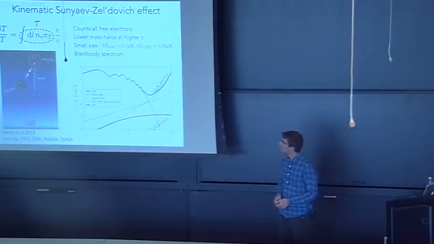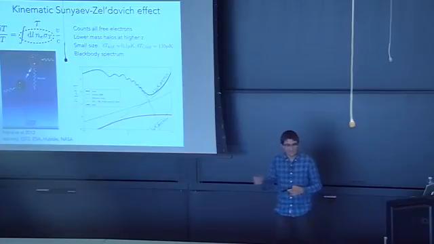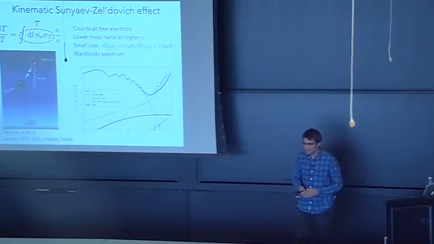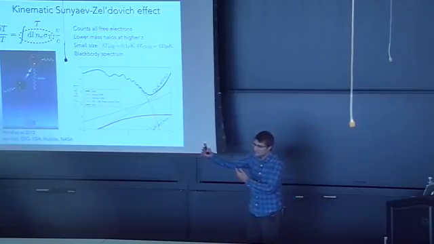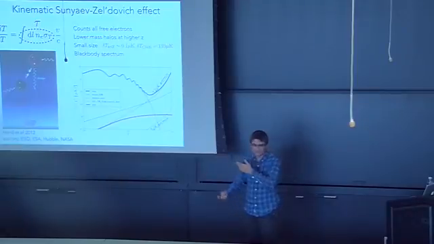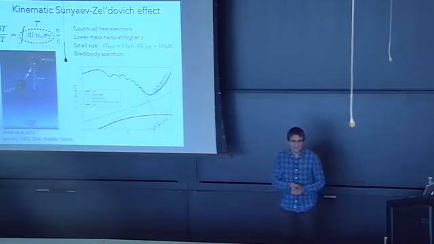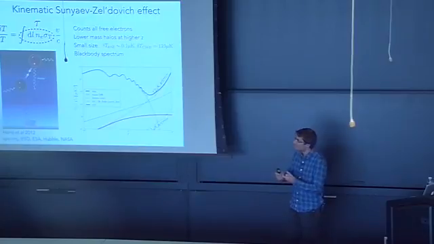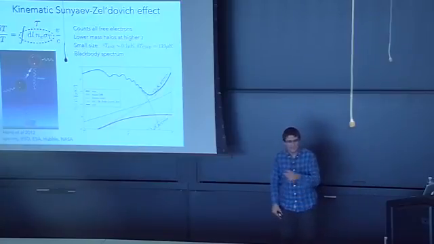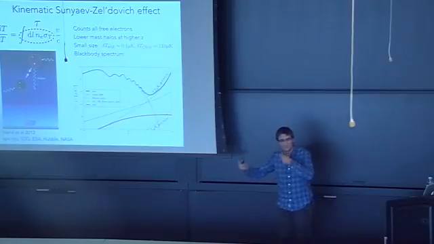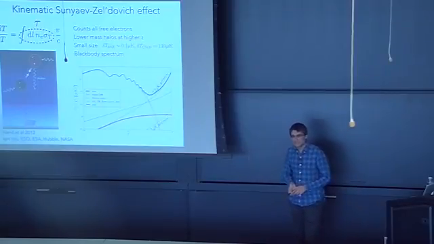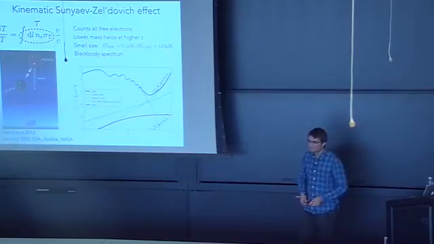Another thing you can hope to learn from KSZ, and which is really unique, is properties of reionization. As was said, your KSZ map is projected, so it's hard to disentangle reionization from late times from these clusters, and they have comparable signals. But there are methods to try to extract both. In fact, Kendrick Smith and Simone Ferraro were the first to propose one of them, which looks at higher order point functions and lets you pull out the signal from reionization and late times. So this is yet another thing you could learn with KSZ.